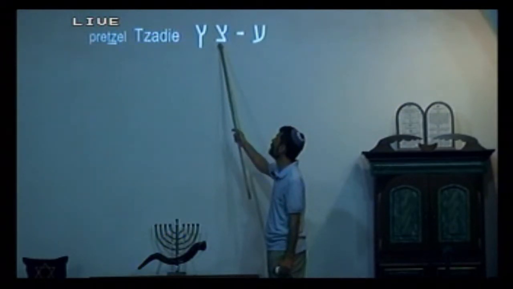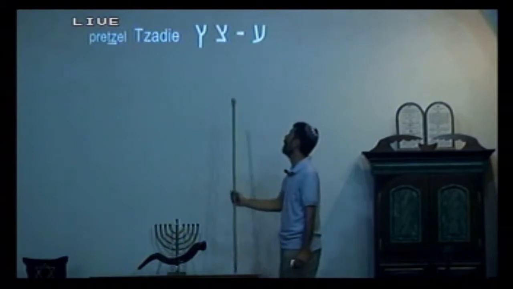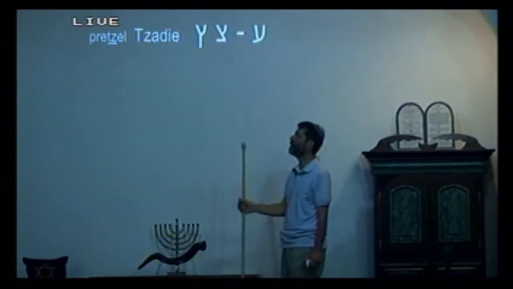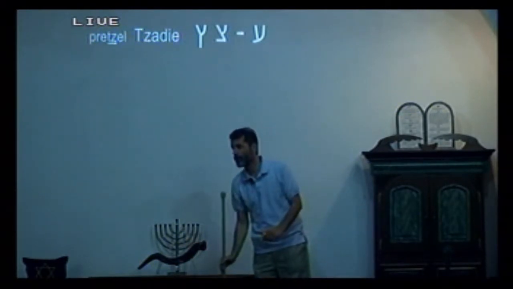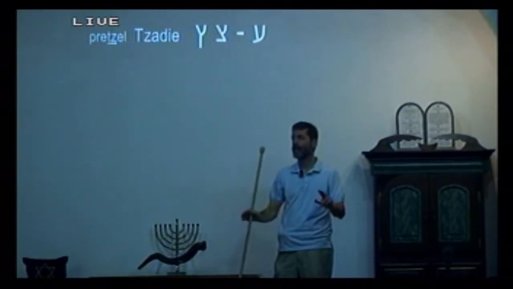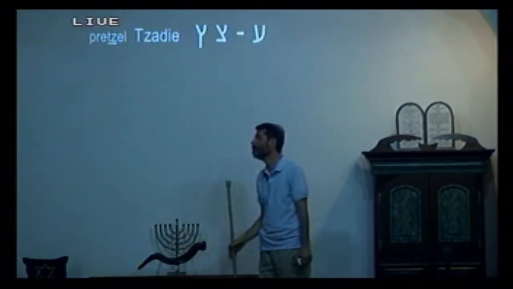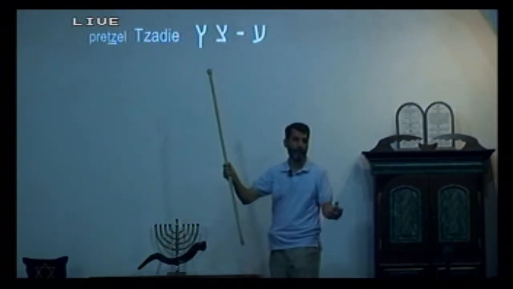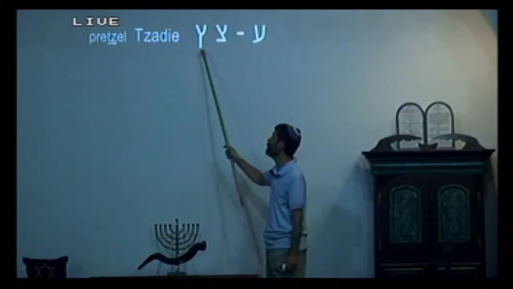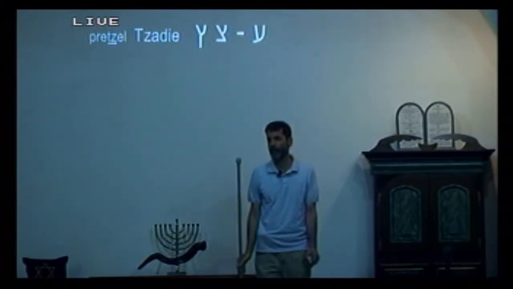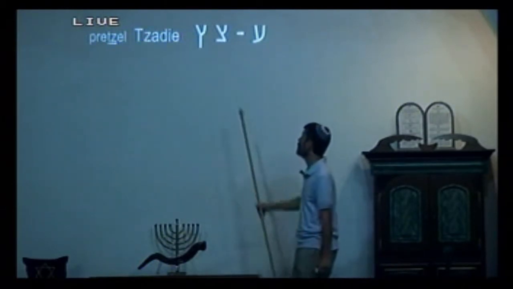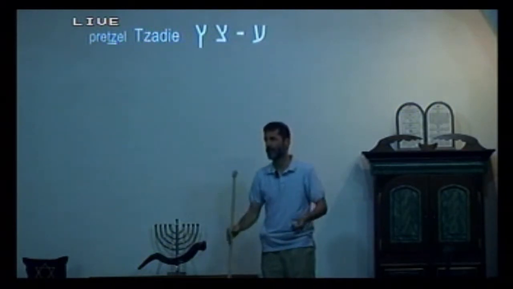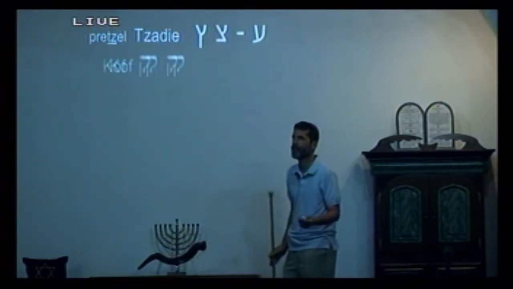And in the final form, again, we just take that leg and bend it straight down, and basically you get your final form, and the leg would come down below the line. The final form, again, like the nun that we saw, or the mem that we saw, is always only at the end. It's only the final letter when it's that. So you'll never see this form of the letter at the end of a word. Nor will you ever see this one in the beginning or at the middle of a word. And that's the final form. We've learned the finals a little bit here already, so you get the idea on that.